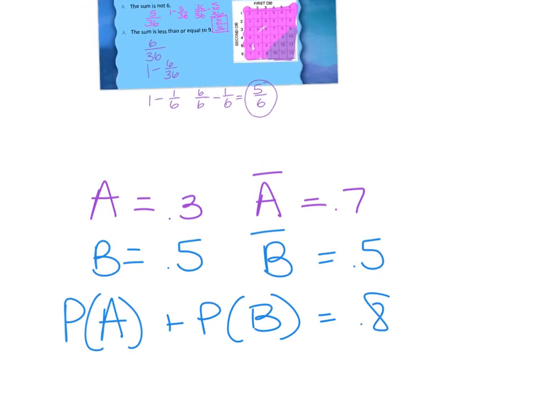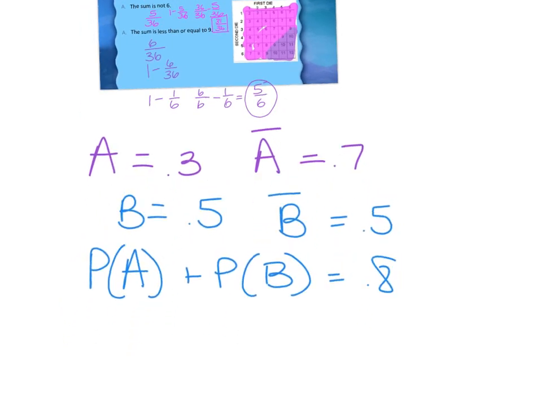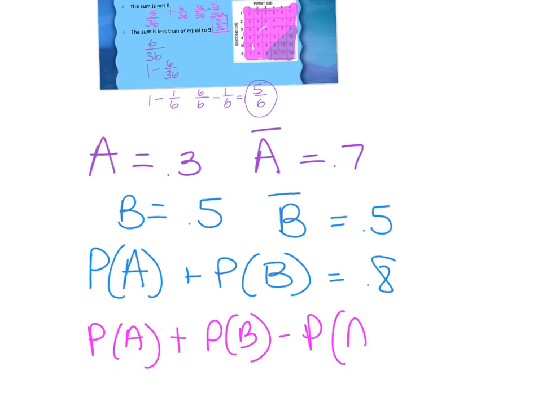Or you could say probability of A plus the probability of B minus the probability of A and B. They would give you this. So this one you can't do just with the information I gave you. But what does that mean? What is probability of A plus probability of B minus the probability of A and B? What does that mean? It means that there's some sort of an overlap, right? Does that make sense? So you would have to be given probability of A and B in order to find that. But you'll see when you get to the homework that sometimes you're given kinds of different information like that.